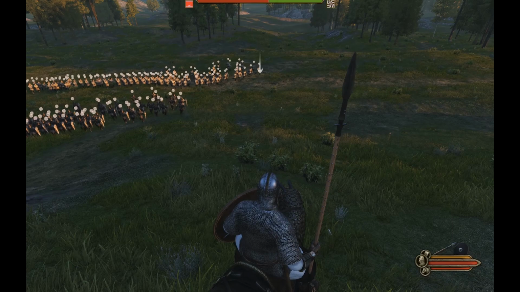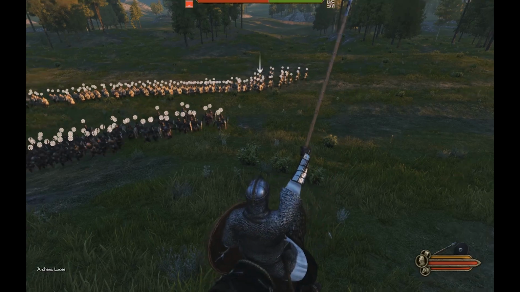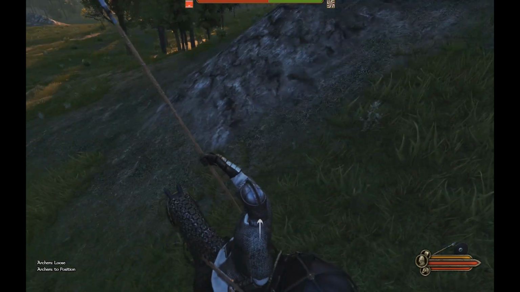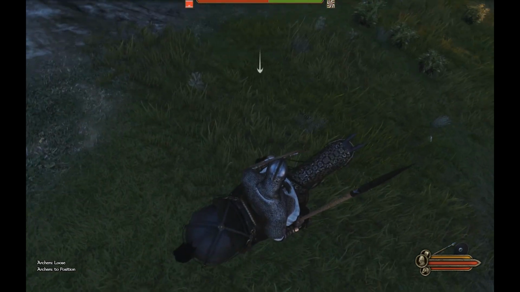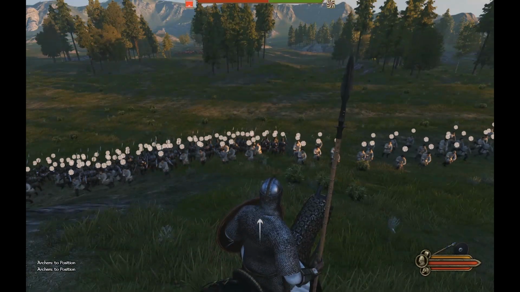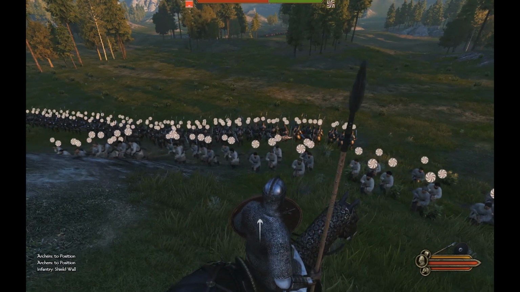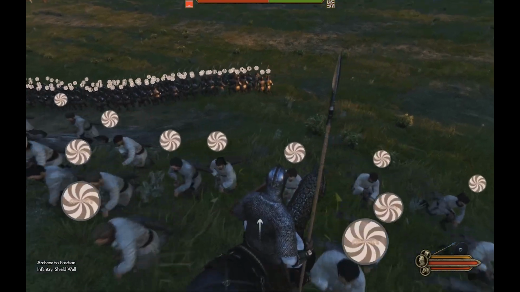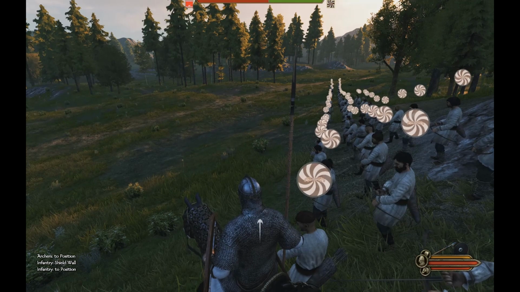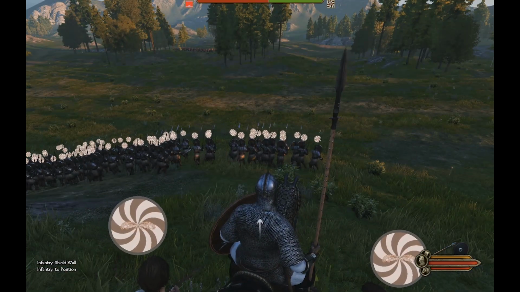Archers, loose formation. Loose formation! Archers, stand here. Actually, you know what? Let's put the archers back here so they're nice and high. Archers, stand here. Archers, move! Infantry, shield wall. Infantry, stand here. Infantry forward! That's so fun. Alright, let's see how they do.